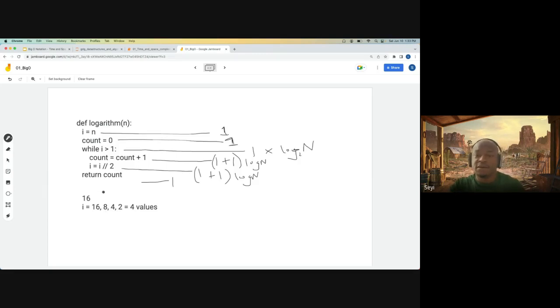Okay, so what if the variable i decreases by subtraction? Addition and subtraction are the same thing, two sides of the same coin. You can go from 1 to n, you can go from n to 1. Multiplication and division are also two sides of the same coin. You can multiply up, you can divide down. So with multiplication and division, log is likely showing up, not always. Addition and subtraction is usually just normal n analysis.